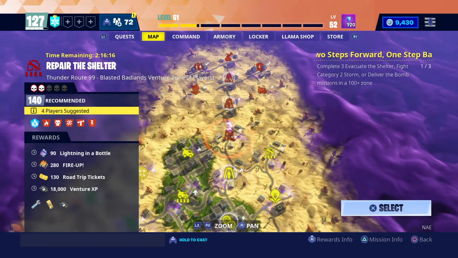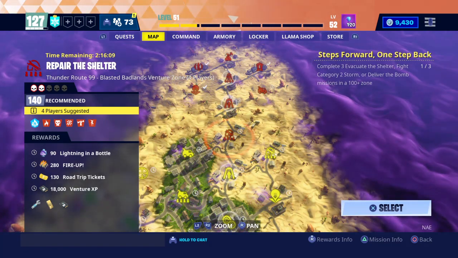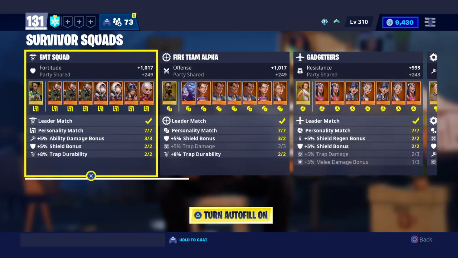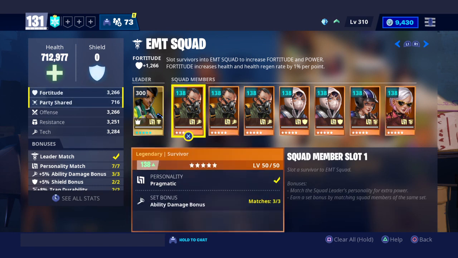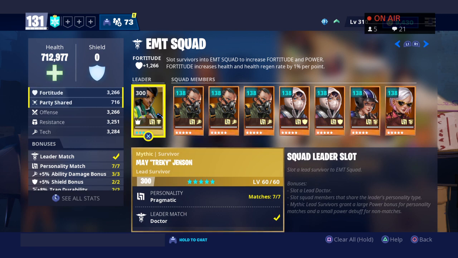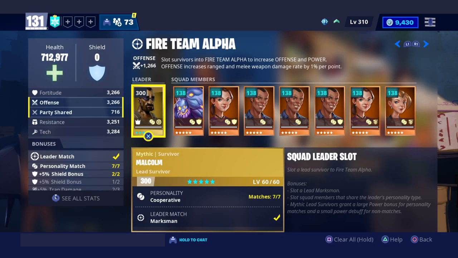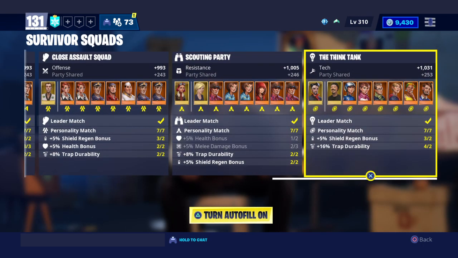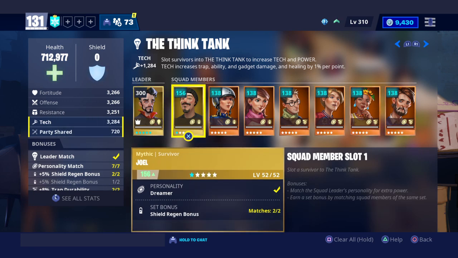This is just a short stream that I wanted to do, showing how I'm spending my survivor superchargers, guys. Let me go back to my survivors, my squads, and I'm gonna end it over here. I did the EMT squad, as you guys can see. My mythic lead is at 300, and I already used all these superchargers on her. And then I did the fire team alpha, as you guys can see, he's already maxed out at the moment. And last but not least, it was this guy right here, Nick, and 1 star for Joel.